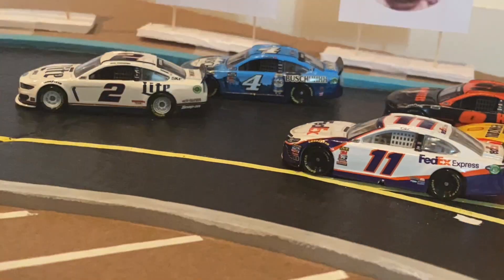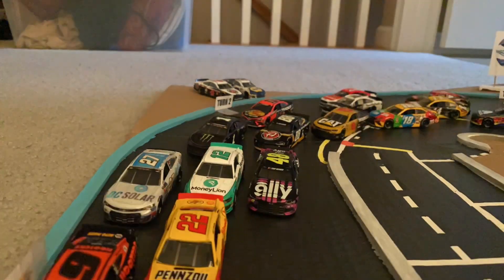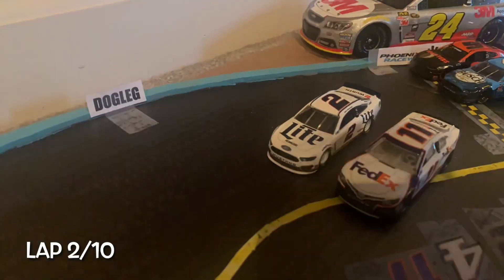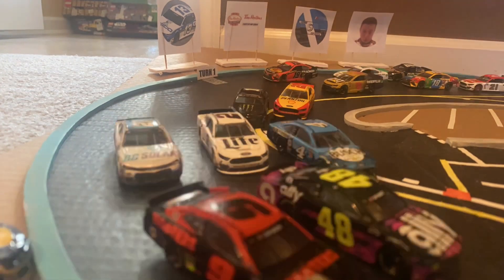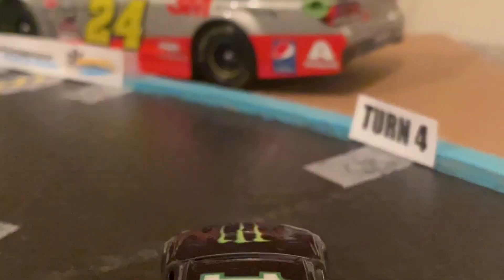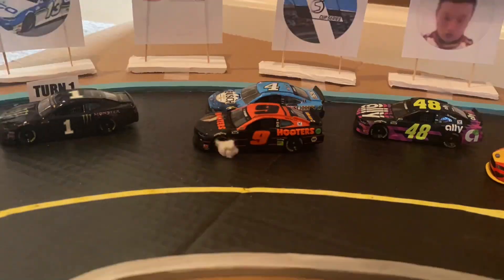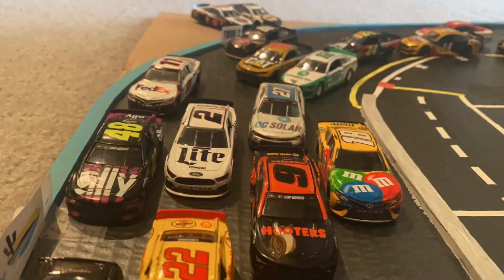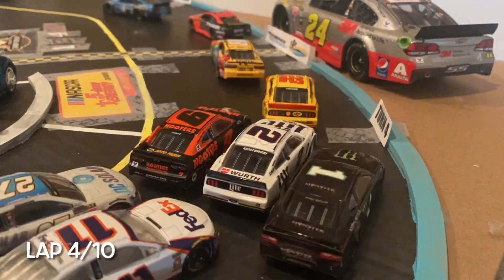Keselowski sails it into turns one and two. Denny Hamlin wiggles in the middle of the turn, but it's not going to hurt him too much as we enter the back straightaway. Keselowski leads the first lap out of ten. Here comes Denny Hamlin passing him in the dogleg, along with Hendrick teammates Chase Elliott and Jimmy Johnson in second and third. Three wide for second — now four wide for second into three. Here comes Kurt Busch taking the lead away from Hamlin as he slides up the track. Here comes the nine — he's loose! He saved it in those turns, drifted, but falls back. And now here comes Kevin Harvick leading the lap with Martin Truex right behind him.